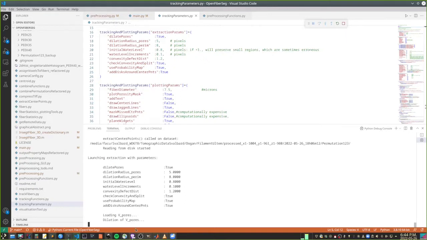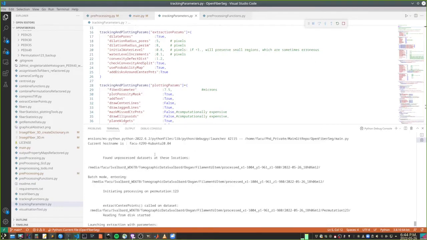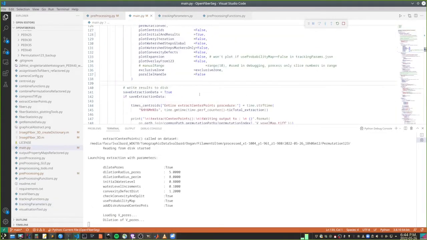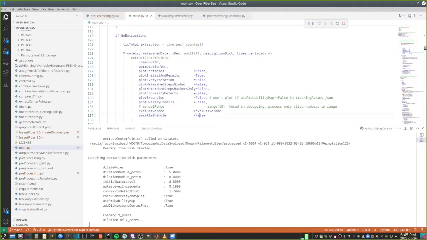Okay. So now we start the extraction, or we wait for the preview and later we're going to continue? Well, now we started the extraction, the tracking, but we set parallel to false. Inside the extraction point, this is the first function. So it's going to use one CPU at a time, so it takes a long time. And also, I told it to plot the initial results. So we're not going to leave it like this to run. This is just a trial run. Okay, I'll show you what it does. I'm going to pause it for now. It might take like 5 or 6 minutes.